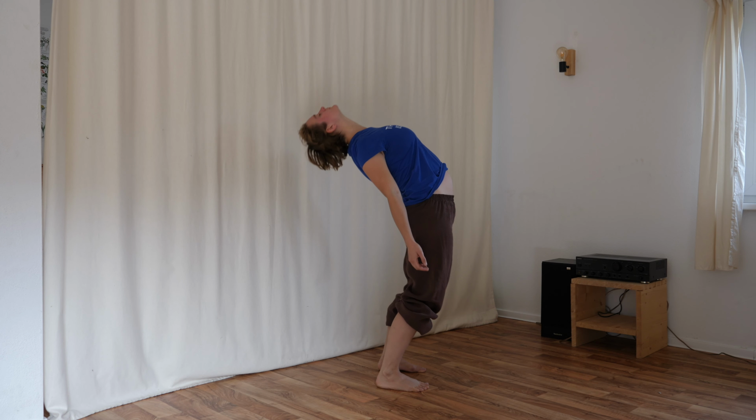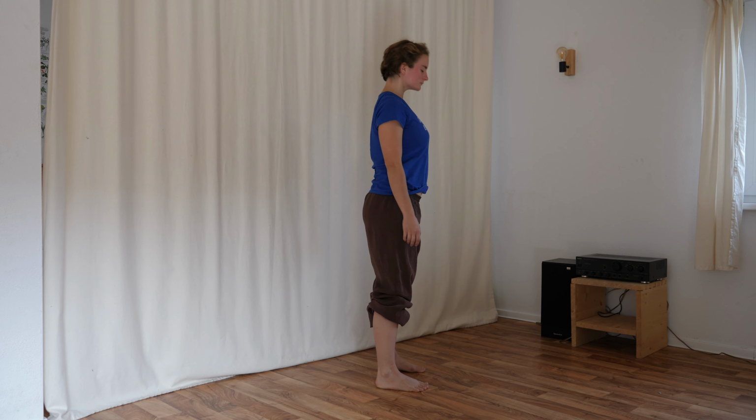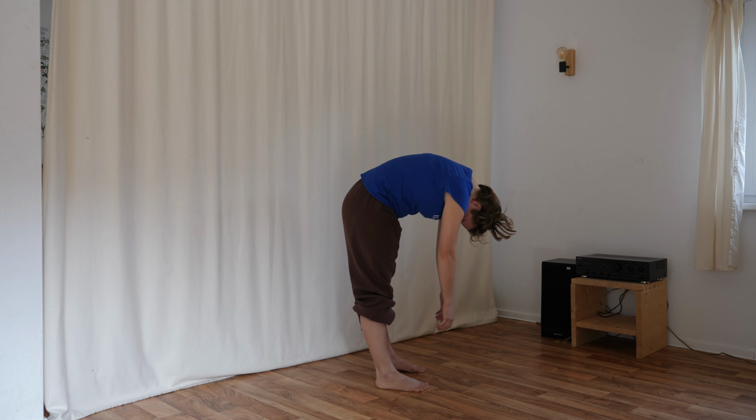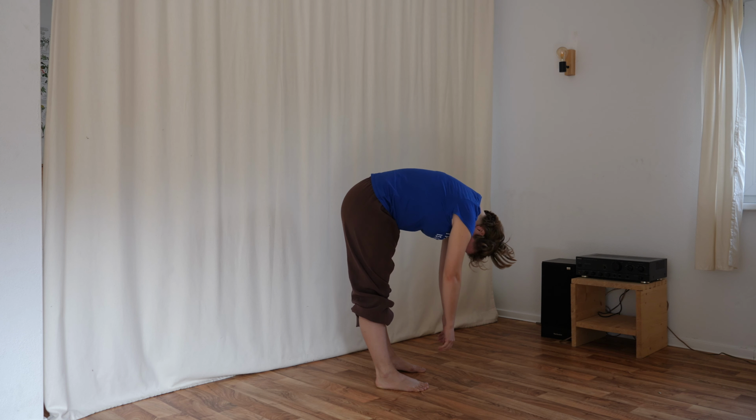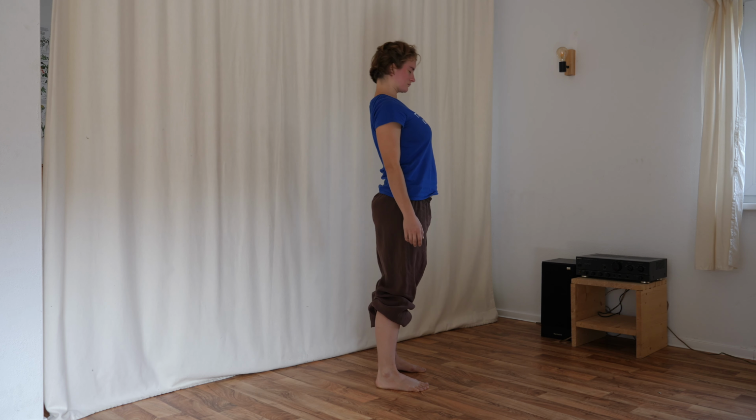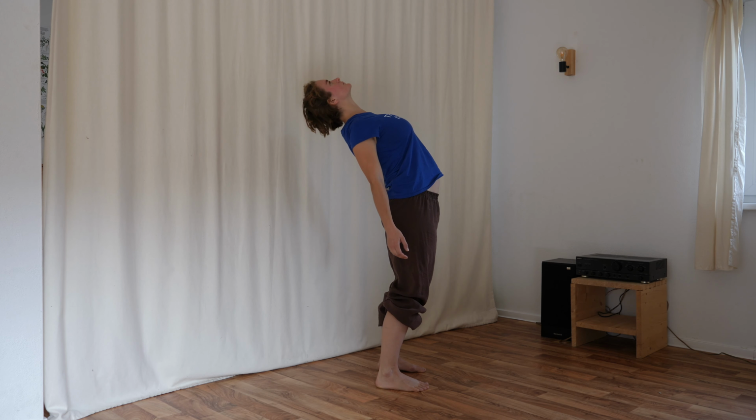You don't have to go so far back in the beginning, not at all. Be careful with how far you go back. Going to the front is much less likely to cause problems, and she's really nicely rounding again in the spine when she's going back and forth.